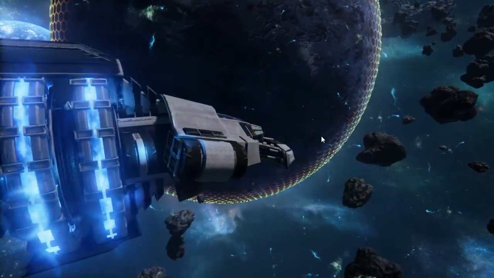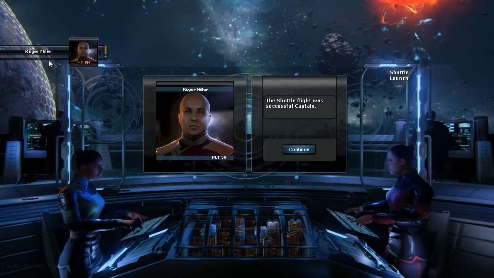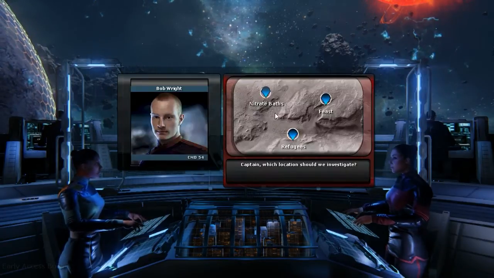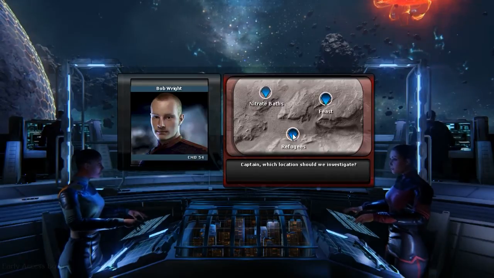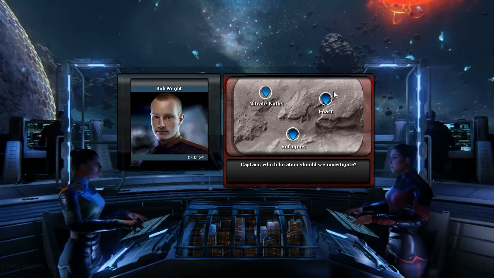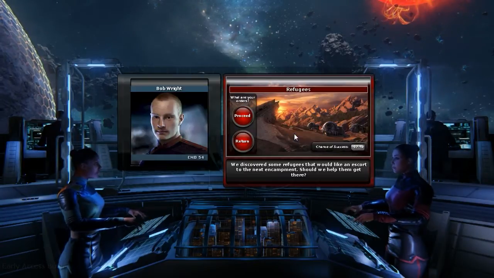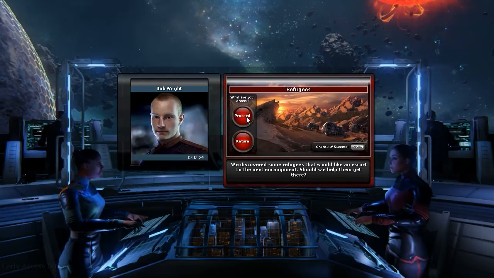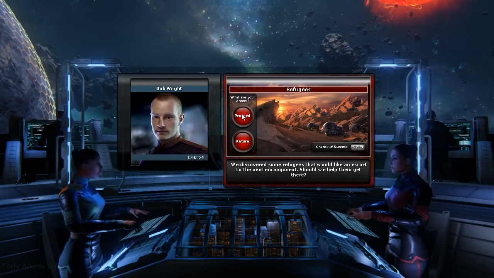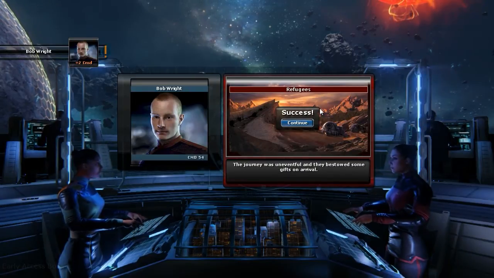And having higher level people on the missions will increase your chance of success. Also, there's weather and stuff on the planet, which will affect your chance of success. Help the refugees. There's always 3 options to do, and then you choose one, and then various things will happen. So 97% success, that's pretty good. So we gotta escort them. Sounds good. Do it. See what we get out of this.